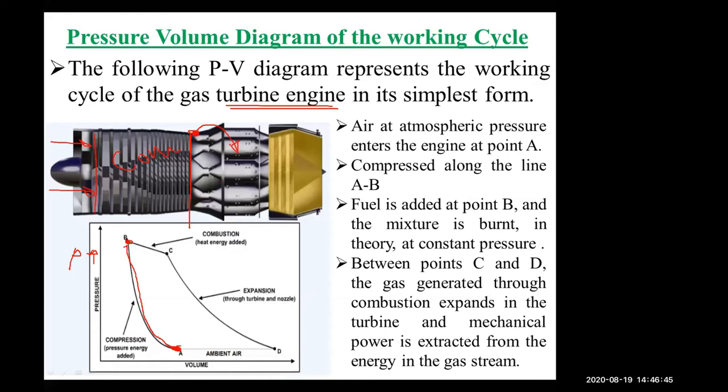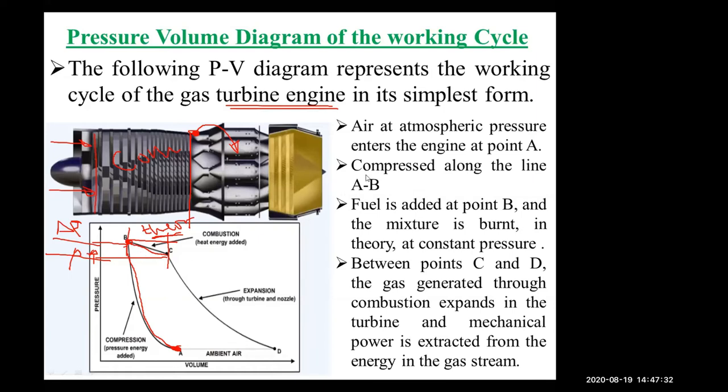So normally combustion occurs, we have said, at constant pressure level. But this is theoretically normal. Theoretically, there is no loss, but there is some loss in practice normally. But theoretically, we can say that this Brayton cycle, or the gas turbine engine cycle, works at constant pressure. But there is a decline, as you can see. There is some change in pressure here due to some kind of load. But that is when we see it practically. At normal conditions, it's known that in turbine engines, combustion occurs at constant pressure.